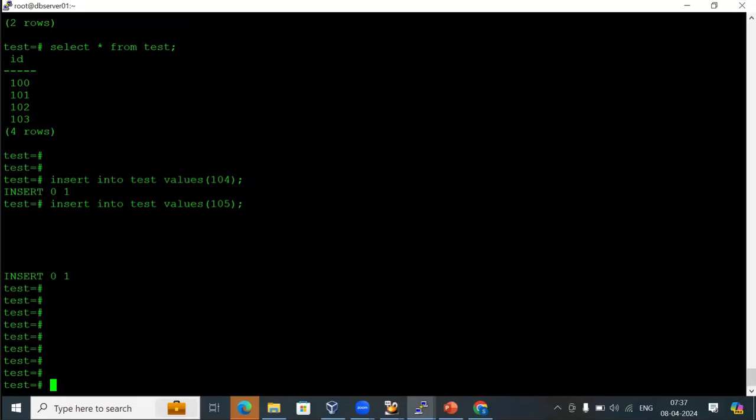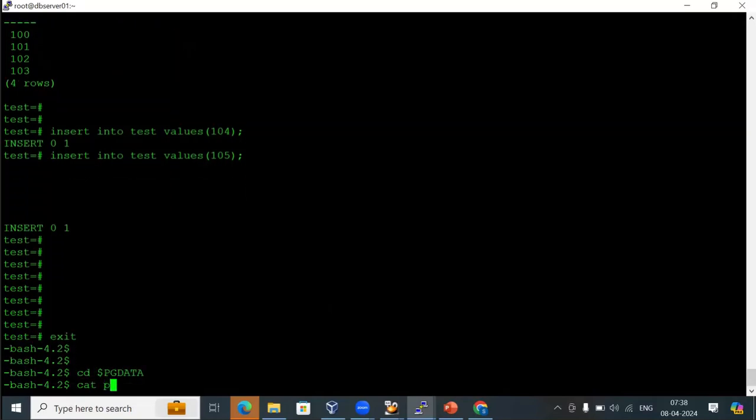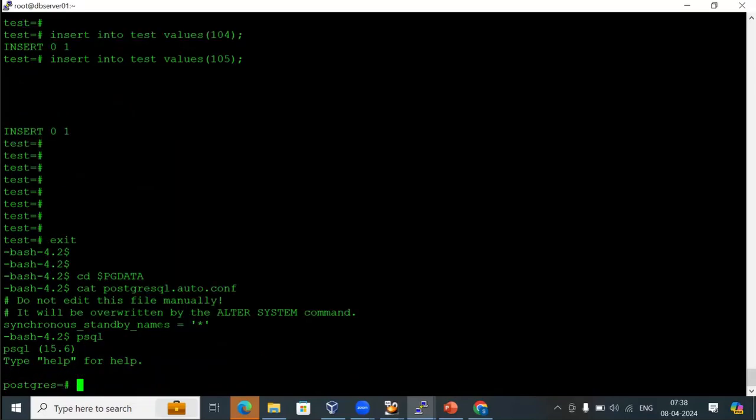Now, because I did it with the alter system set command, this parameter will be added in the postgresql.auto.conf. If you don't want it converted into synchronous mode and you want to roll back, you can simply do alter system reset all.